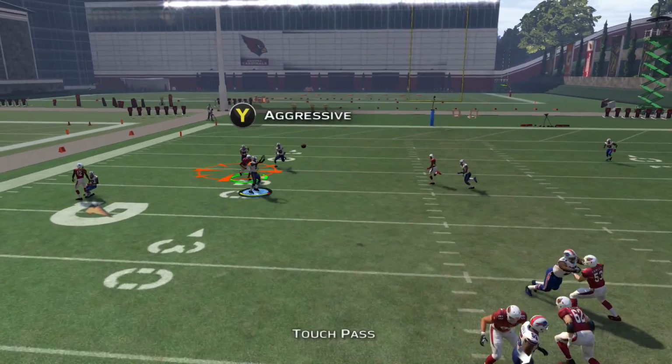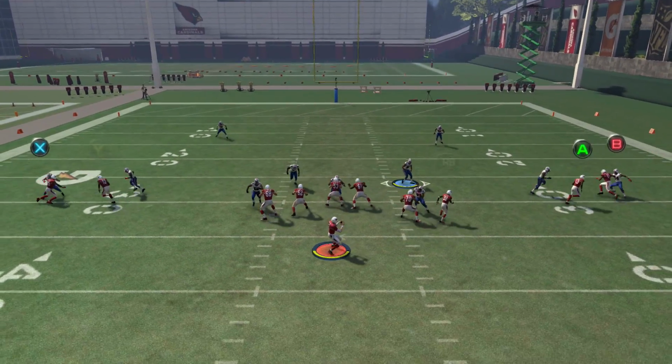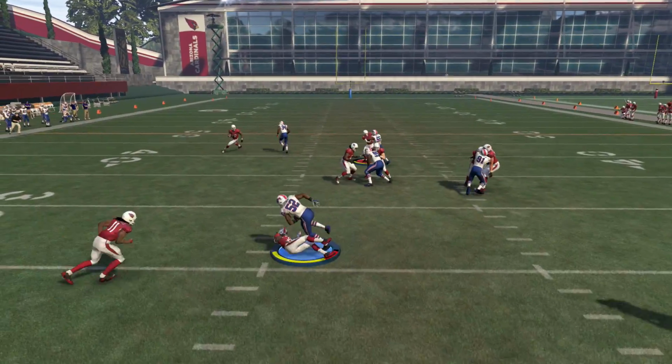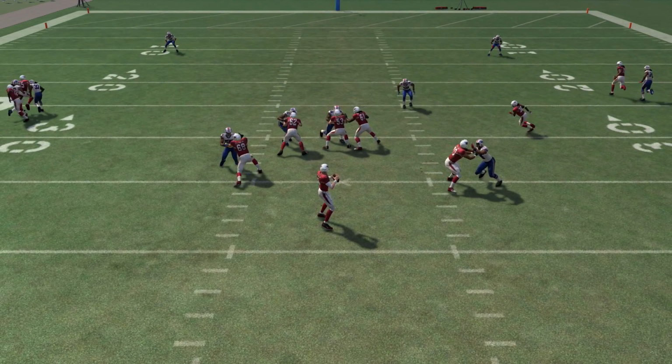The other thing is identifying passing concepts right at the snap. At the snap, we saw both flat defenders, both slot receivers run flat routes, and that made us know, okay, it's either curl flats or corner strike. We go through the playbooks, we generally know what formations they are.